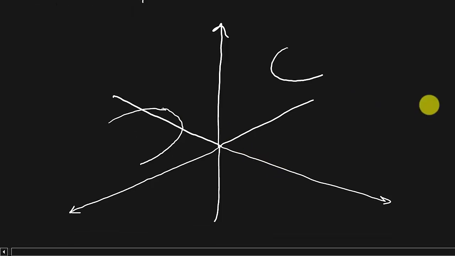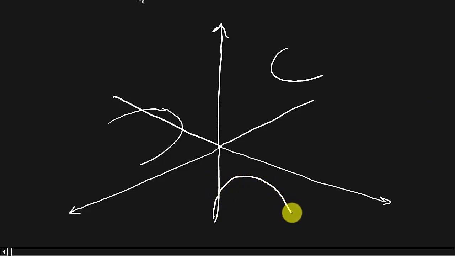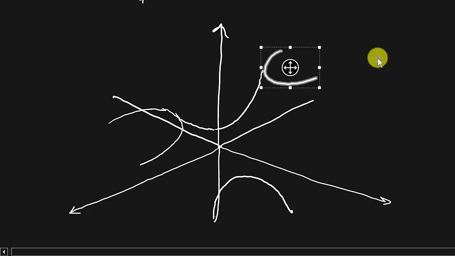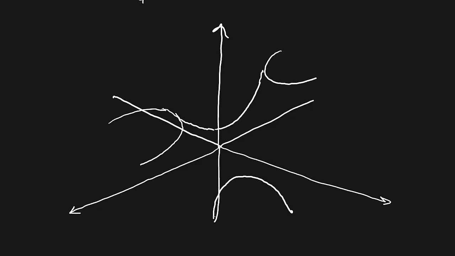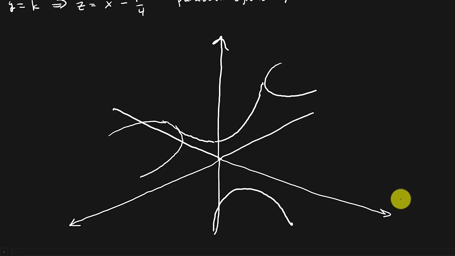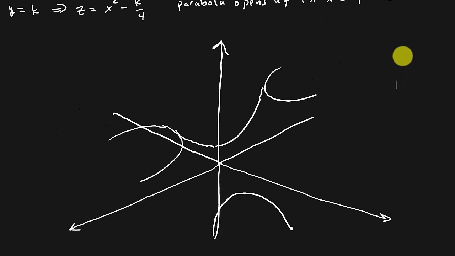Okay, so let's see how this goes. It'll look something like maybe like this, and then we'll have another one. I don't know. Like I told you, I'm not very good at these. Let me kind of move this over a little bit. All right, maybe something like that. Yes, I know it doesn't look that good, does it? All right, and so that takes care of our hyperbolas there.